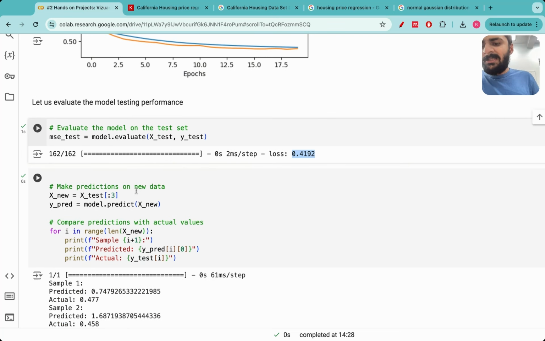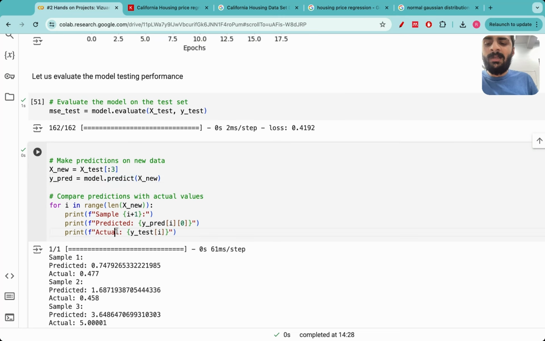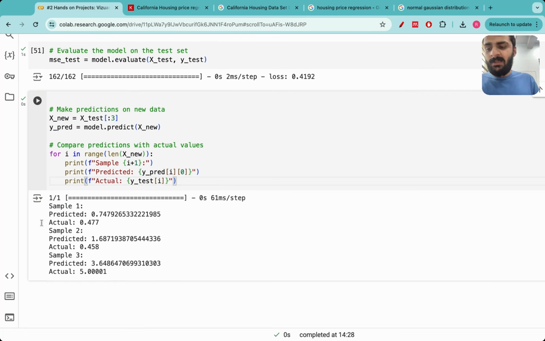Finally, we can take some samples, make our prediction on the test data set, and compare it with the housing price ground truth data. So from the testing data, I'm going to take the first three samples and predict the housing prices for these three sample houses using my model. I'm going to compare it with the actual housing prices, and show you the comparisons for my neural network prediction and the actual price.